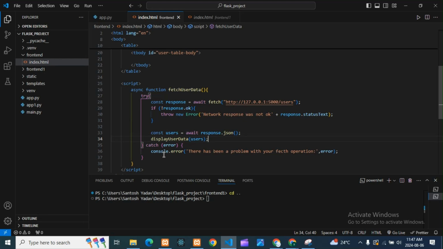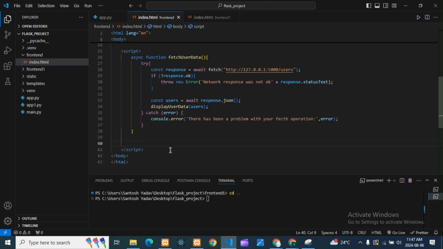Now the main thing is left, that is, we need to write this function, right? So that we will do now. Here my function will come. The function name is this only, display user data. So I will write function display user data, and here my users will come. Then, guys, here I want to show my user data, right?